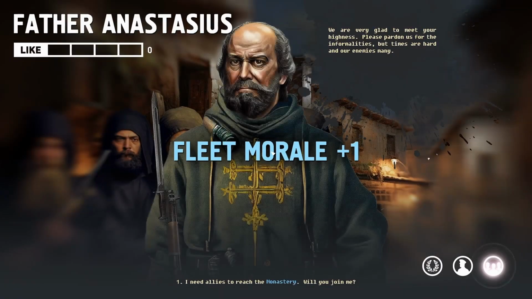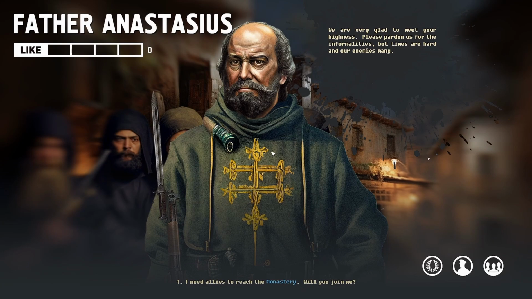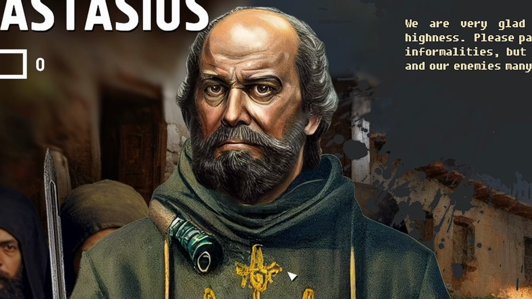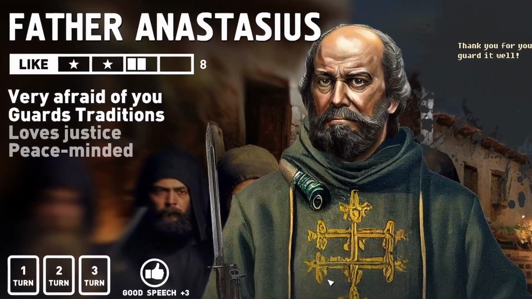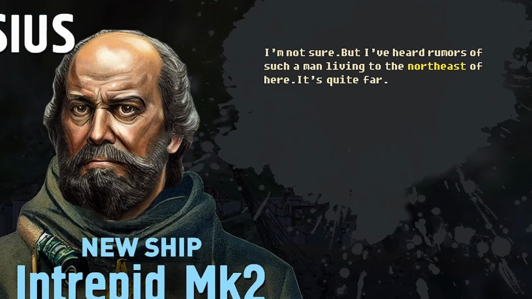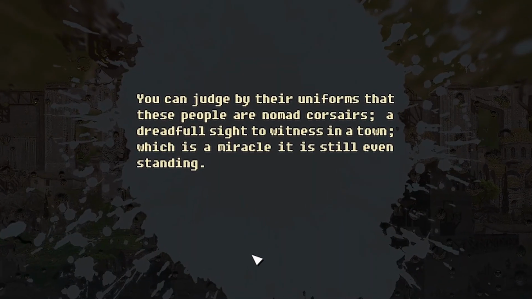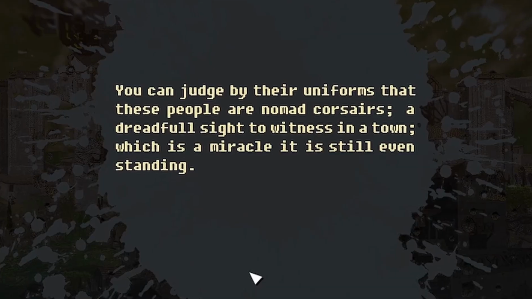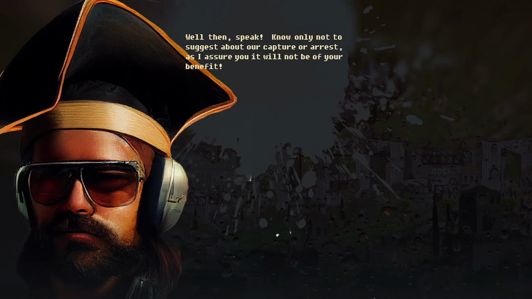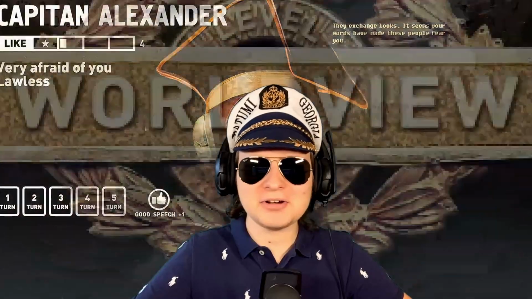we eventually meet Father Anastasius, who is in charge of a group of monks in hiding. Naturally, I convinced the monks to join our holy mission. He then told us where to find the next possible ally to add to our collection. And so we did. We came across a clan of nomadic corsairs led by a Captain Alexander and convinced them to join the fleet too. Nothing quite like hiring pirates into the Beans Navy.